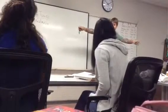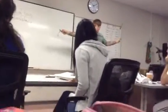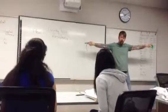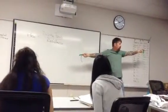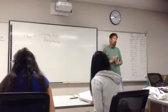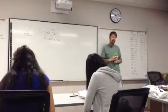So that would mean that if I had an axon that was really long like this, I would probably want to do something to it to lower what? Resistance. Now I can do two things to lower resistance. I can change the diameter of the wire. So in physics, wires that have a large diameter, they're fatter, right, have lower resistance. Wires that have a smaller diameter, thinner, have a higher resistance.